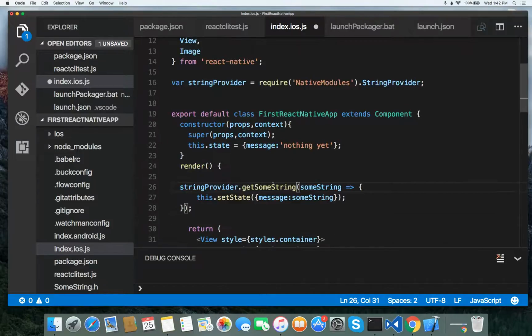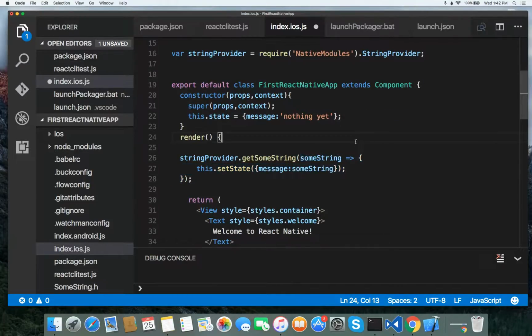So this is just a normal JavaScript function. We're calling it. Well, what do we give it? Well, we give it a callback. Here's an arrow function, which is just a normal function, and it's a callback, which gives you this parameter, some string. This could be whatever you want. You can call this whatever you need.